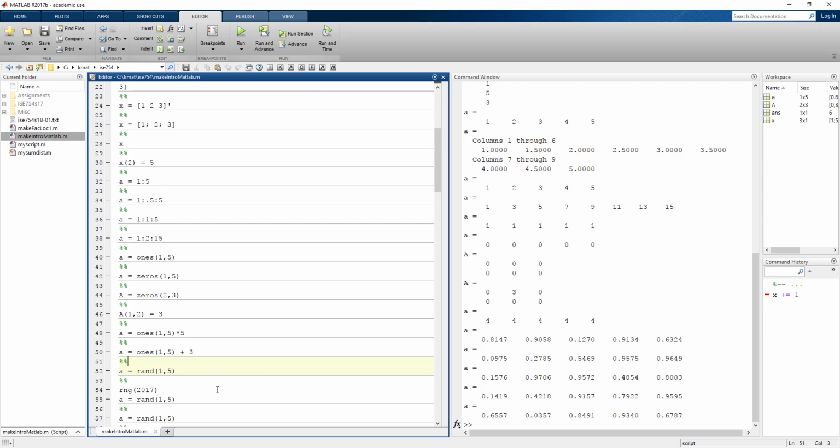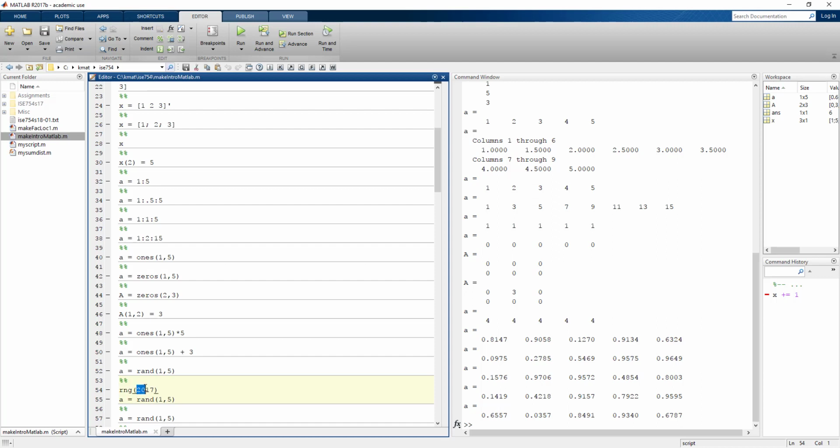In many cases, though, in addition to just randomly generating the data, we would like random data, but we would like to be able to recreate the data. And in this case, every time I run RAND by itself, it's just going to give me different values. So if later on I'd like to be able to recreate the sequence of random values, it would be convenient to be able to control that. And in Matlab, the way that that can be controlled is to use the random number seed generation command, and that's the function RNG.